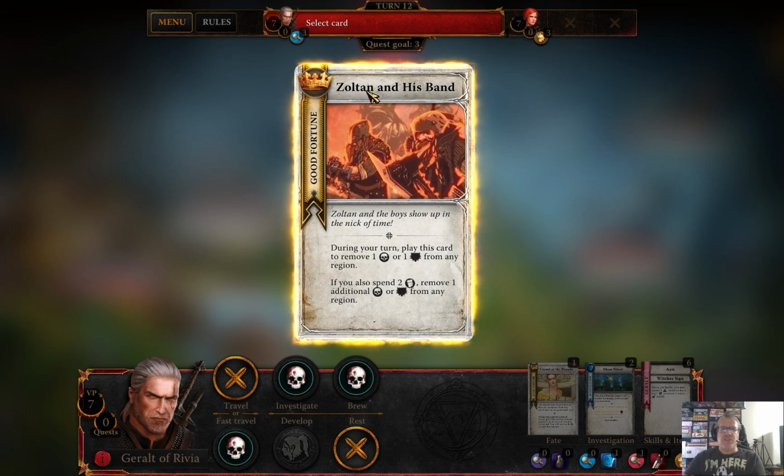Awesome. I get another one. All right. Zoltan and his band. Zoltan and the boys show up in the nick of time. During your turn, play this. Isn't Zoltan, is he one of the dwarves that goes with, what's his face, the other guy? I can't remember his name. It fell out of my head.